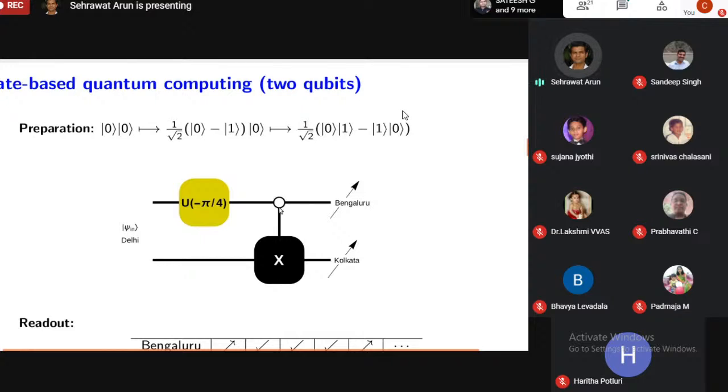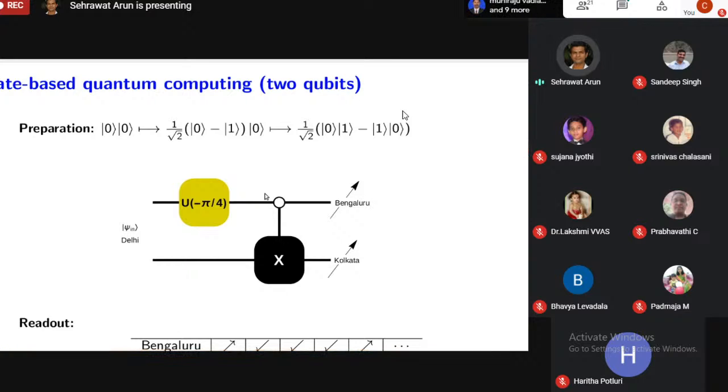Now this open dot means you take 0 as a control, and then you apply the X operation. The X operation is basically this: it flips 0 into 1 and vice versa. So it takes 0 as a control, and it flips the second one into 1. It doesn't do anything when the control is 1, and it flips when the control is 0. Okay, so we get this state. In atomic physics this is called the singlet, and in quantum information it is also called the Bell state. This is an example of an entangled state, and that's how you get entanglement. So this is the basic circuit or basic process that you do.